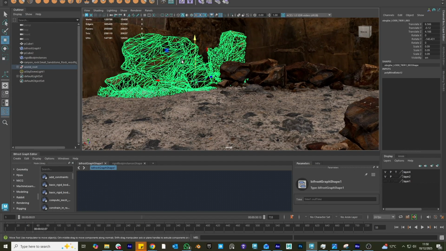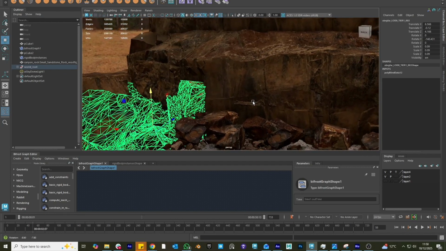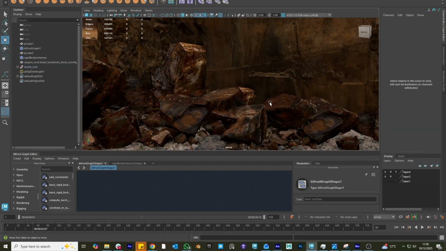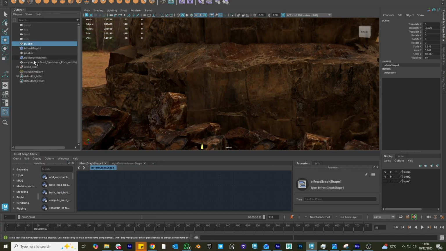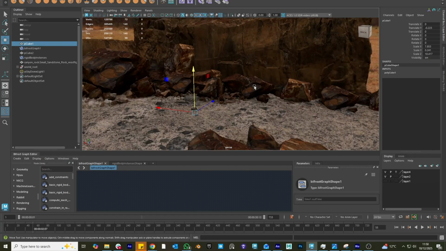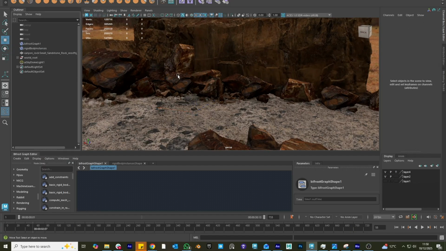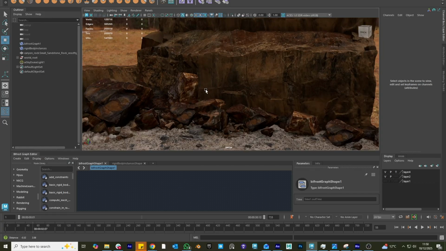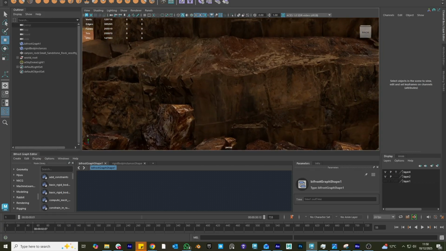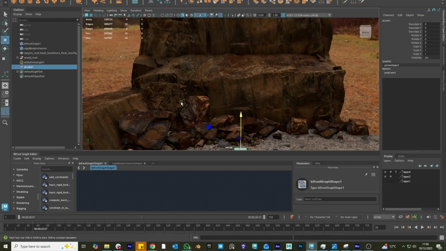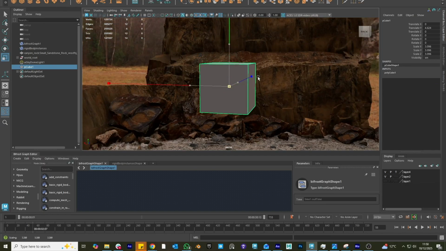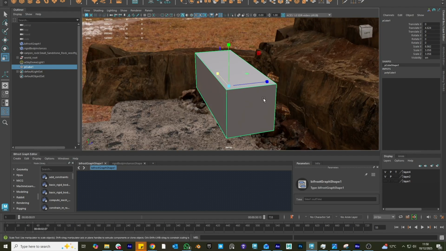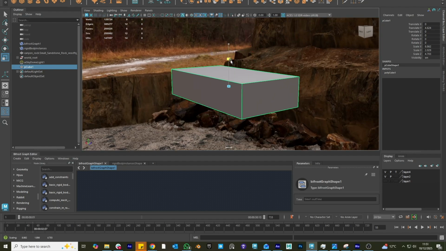So I would go ahead and create yourself a nice little environment first, and while you're creating your environment, have a little think about where you want your rocks to fall. So in my instance, and we'll just do it from the top really, I'm just going to get rid of my cube here. I don't want any cheats. But if we create a polygon cube, we should all know how to do that by now, and we'll just scale it up a bit. And this is basically going to be our volume or our container for our rigid objects.